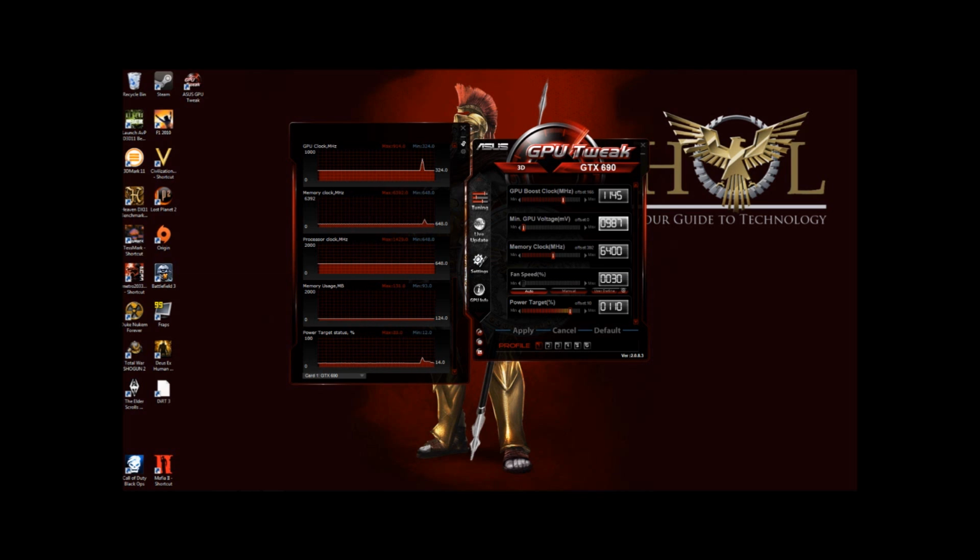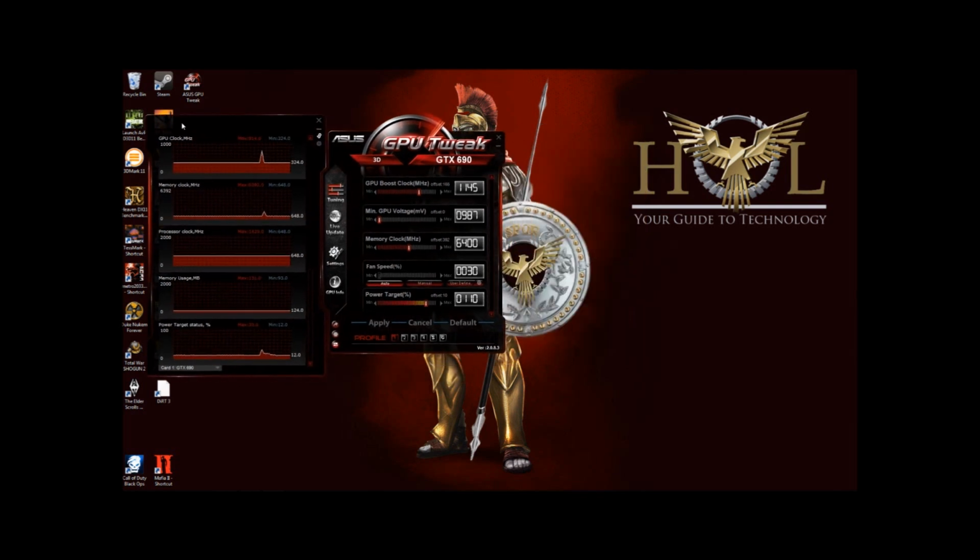Again, I kept my voltages on auto. My memory clock I was able to raise to 6400 from 6008. My fan speeds I keep on auto, and my power target I found the sweet spot to be anywhere from 108 to 110% on this specific card. So let's go ahead and show you how this runs.